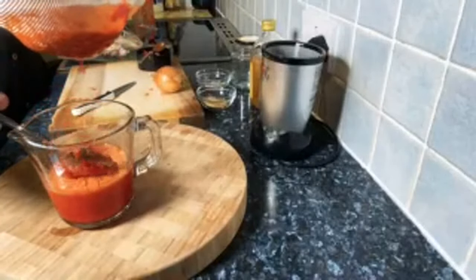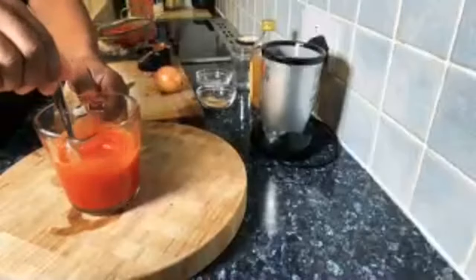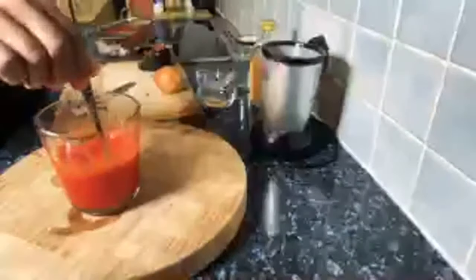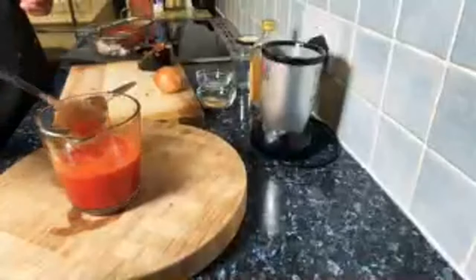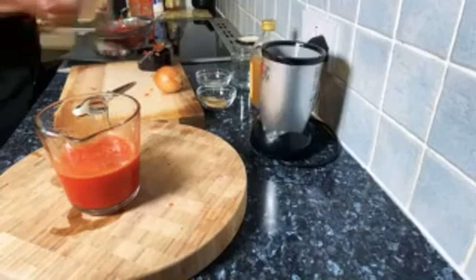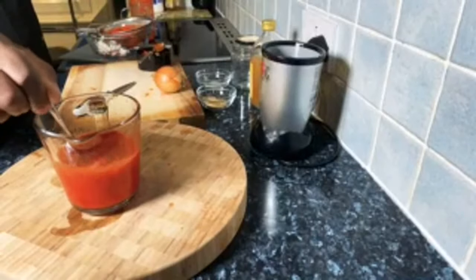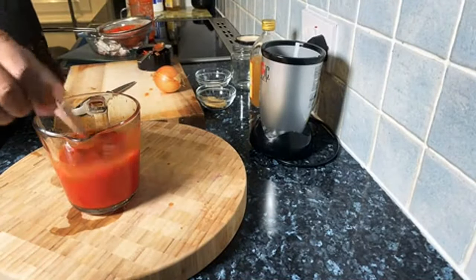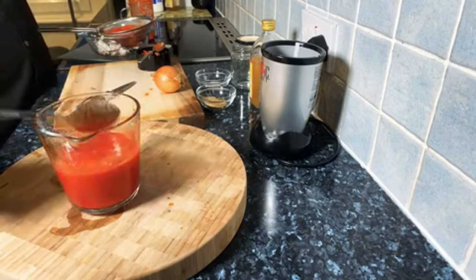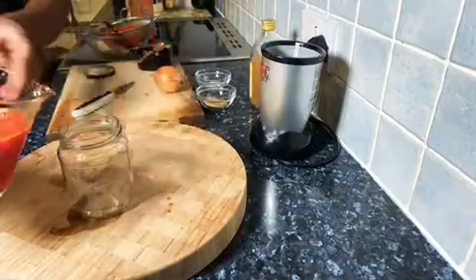You can put at least a tablespoon of this inside of it, also. All right, and give it a lovely mix. If you want a little bit more, you can also put a little bit more of that fiber inside of it, just to give it a little bit of body. Nice one. So what I did, I have a bottle which I washed out and everything, and now I'm going to pour it into this bottle.